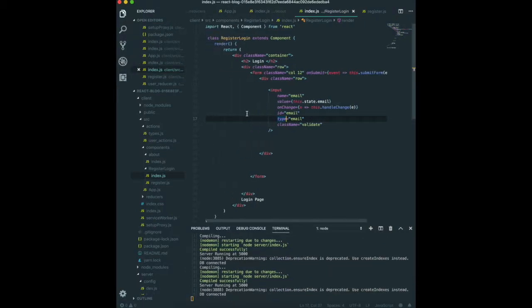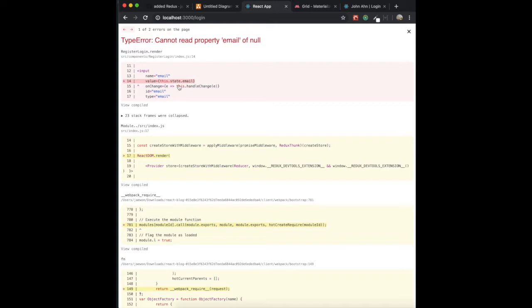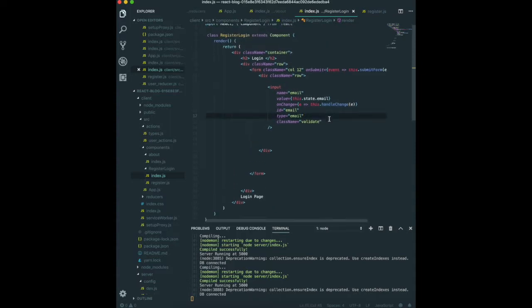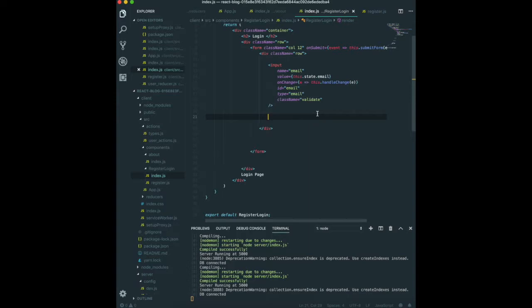Right now you can see in here the login, in this one. We can just keep going again. So if we do this, then we will have some error because we don't have this state and we don't have this one. So we will make it later. So wait for a moment.